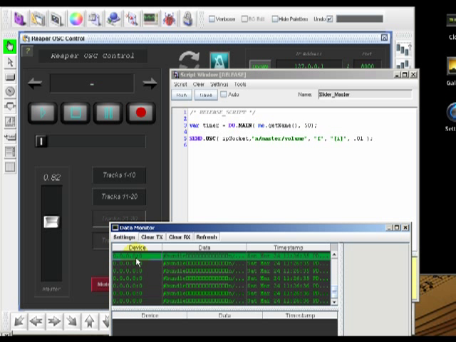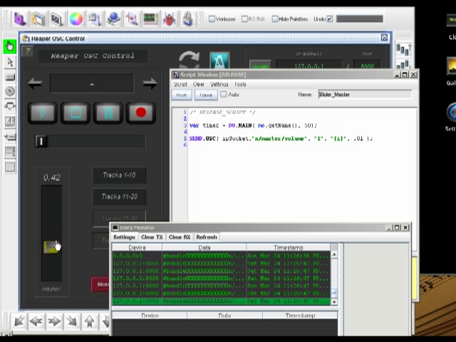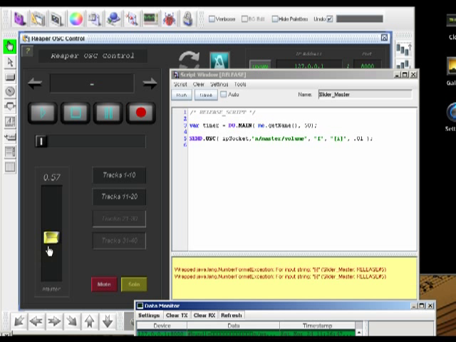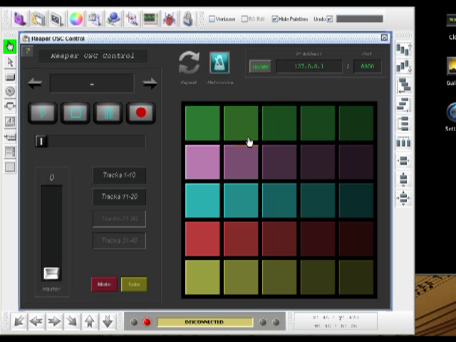We don't need to convert this at all. We haven't updated our IP address, so let's go ahead and put that in there. And then we can see that it's sending to a local IP address, port 8000, and we're sending an OSC command. So you can use this live, but let's go ahead and convert this. Let's reset all of our controls, because it's going to convert it exactly the way we have it.